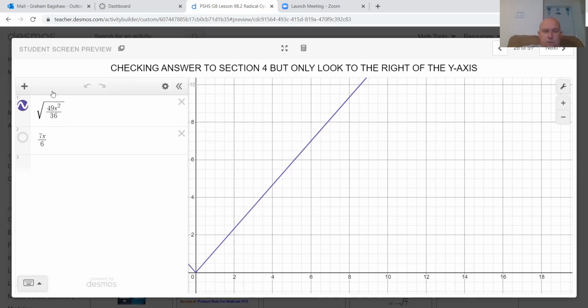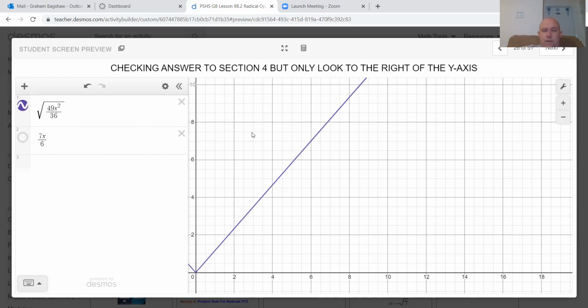Now, one of those questions that you just saw in the practice section, if you wanted to check to see if that was the right answer, so I got the square root of 49 is 7, a half of 2 is 1, so that would just be x, and the square root of 36 is 6. If I type in what I think the answer is, and then I graph over the top, notice how it draws the same part of the graph. So that will confirm that it's right.